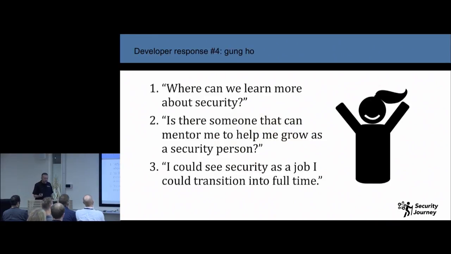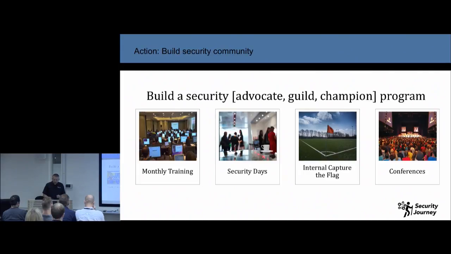The last one is the people that are gung-ho. So these are the people that answer back with, where do we learn more? Who can mentor me? I want to go into security as a job for the future. How do I make this happen? And so how we channel what they're doing is, I'm a big believer in this idea of security community. And you can do this within a developer community as well. The idea here is it can be something as simple as saying, you know what, once a month, let's just have a lunchtime session where we get some pizza and somebody from our development team gets up and talks about something security related that's happened to them.